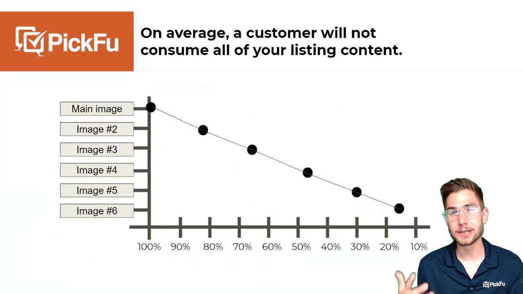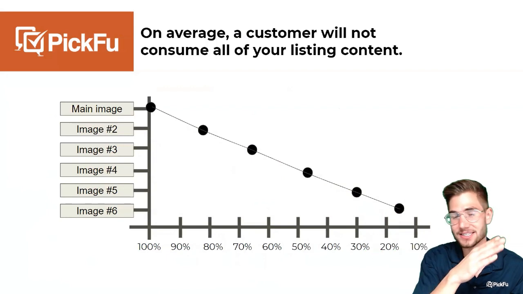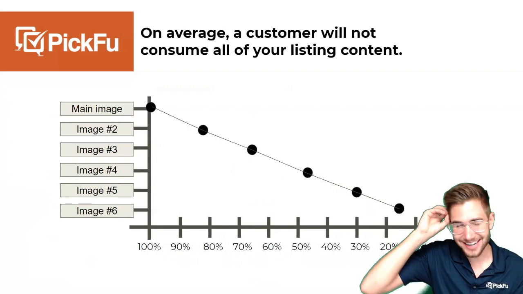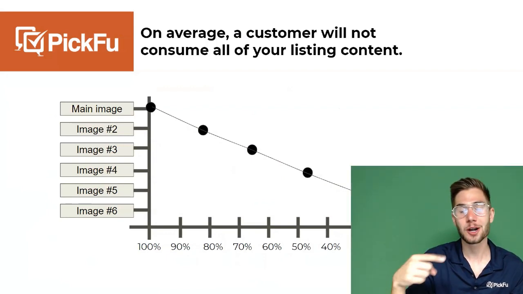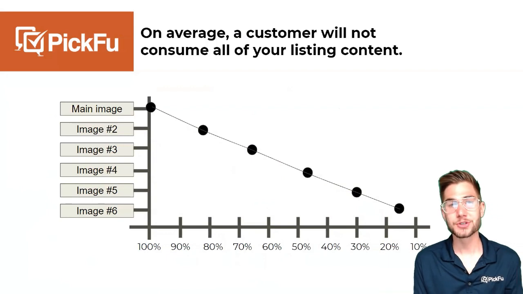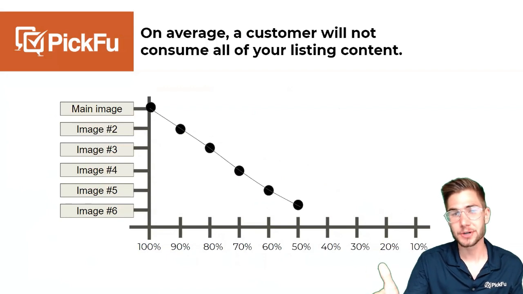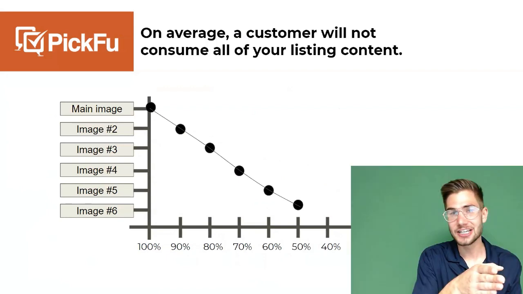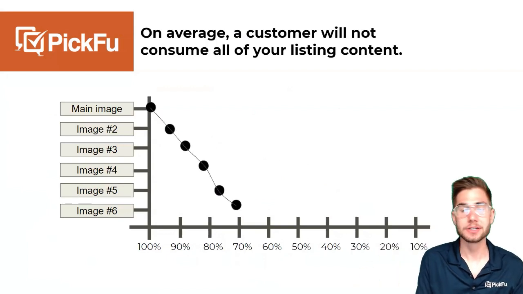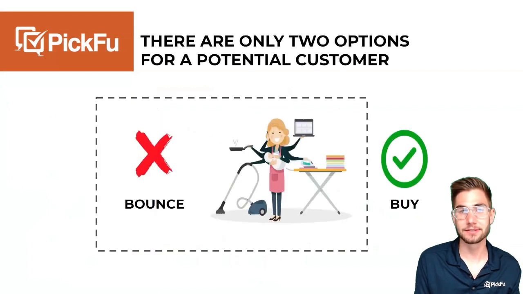My personal goal is this: if I can show more things, if I can get someone all the way through my image gallery, if they can see my A+ content, if they can watch the video, the more things I can get into my customer's brain, the higher the probability that their brain is going to satisfy that checklist and they're going to click add to cart. So I'm constantly trying to move this curve over. Instead of getting 10% of the people to the last image, how can I engage them and make the information simple enough that they keep clicking through, to get 50% of the people to see image 6, or maybe even better, 70% of the people to see image 6.